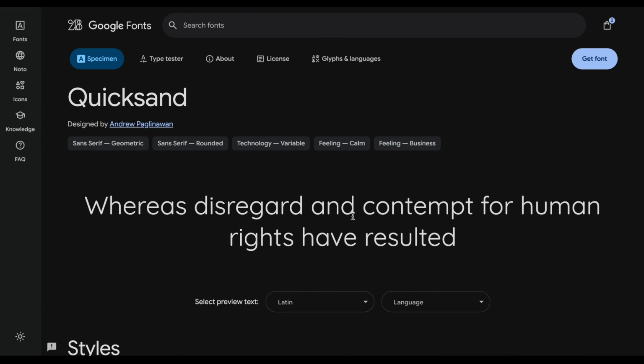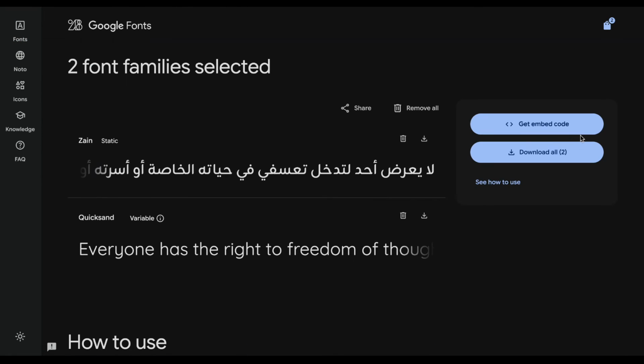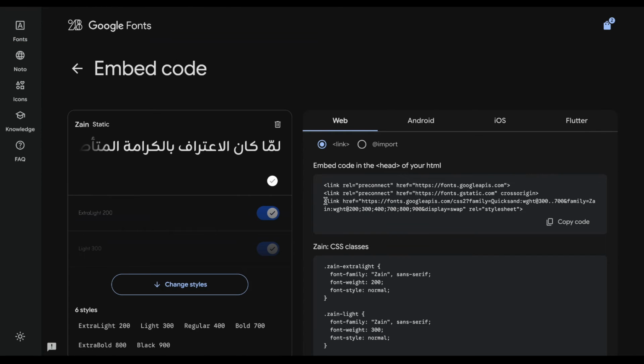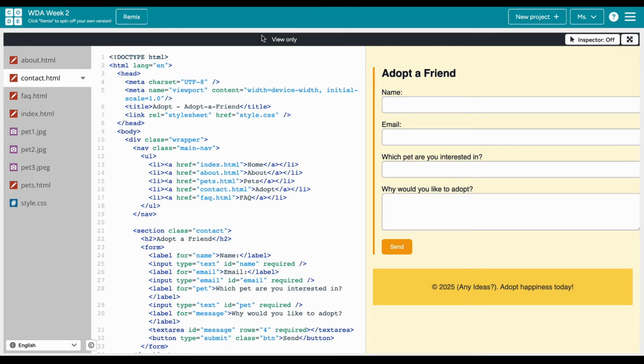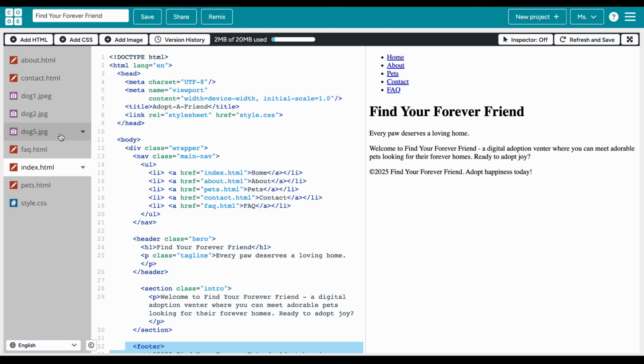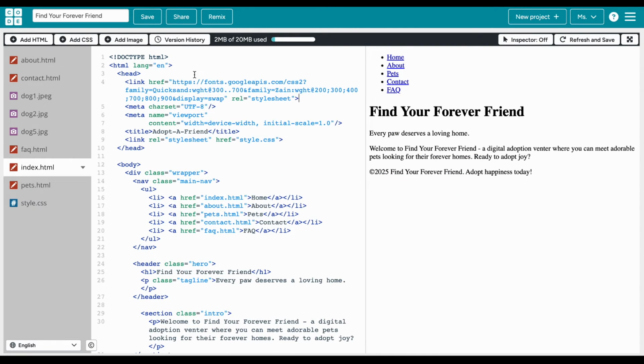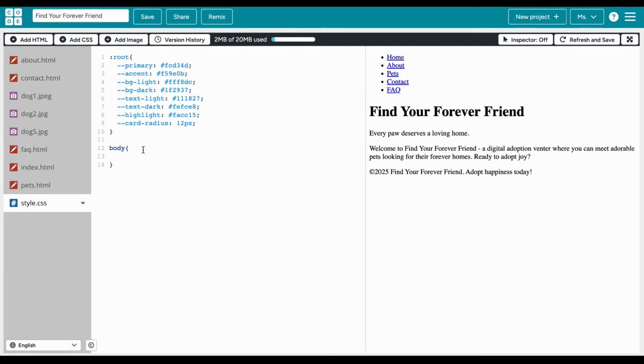So search fonts, and then we will go to Quicksand, and then we can click Get Font, get the embed code, and then I'm going to just copy this into our index HTML, just so that we can reference this in our website.